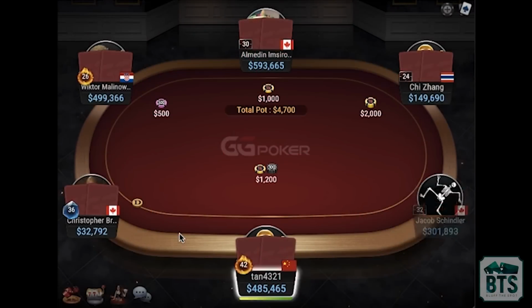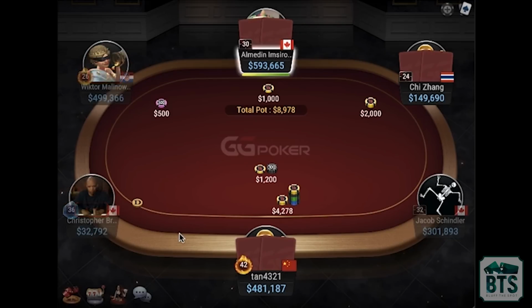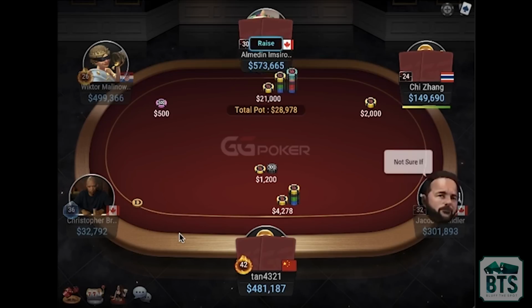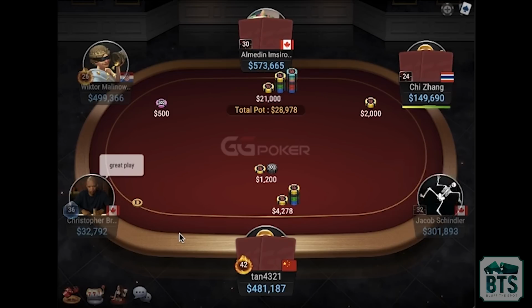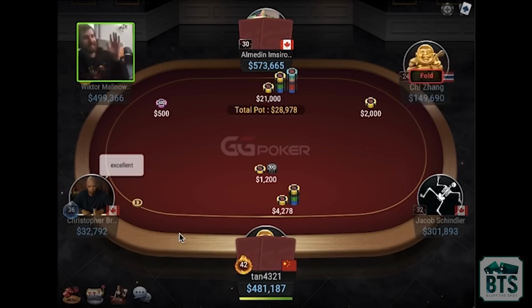So, Ton raises. Same funky sizing again, which I still like. This time he raised from middle position. And Chris is going to 3-bet very aggressively here, but not this time. So, Almedin makes it 21k to go. I think that's a decent sizing.